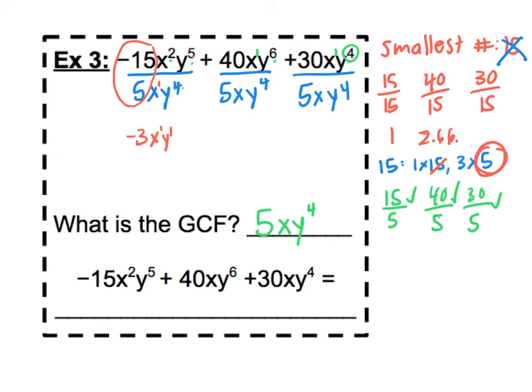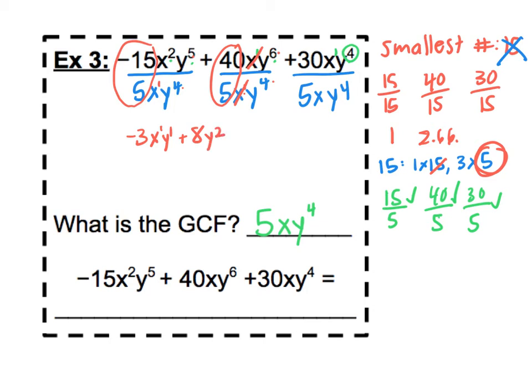So that gives me y to the power of 1 as well. If I do 40 divided by 5, I get 8. No, I get 7. No, I get 8. Sorry, I haven't done math in a minute. It is 8. And then if I look at my x's, I have 1x for each, so my x's cancel out. We don't have any x's. And then if I do y to the power of 6 minus 4, that gives me 2.